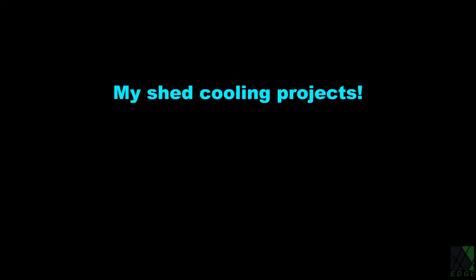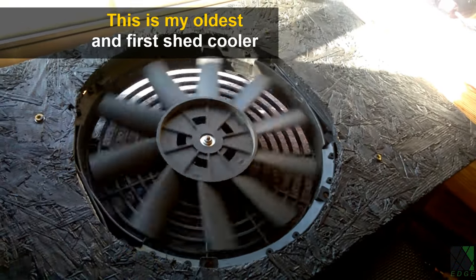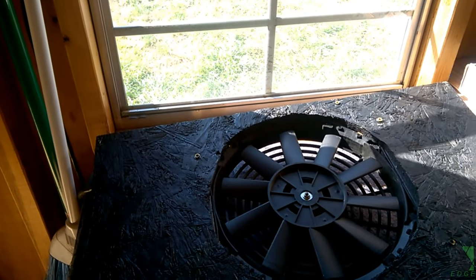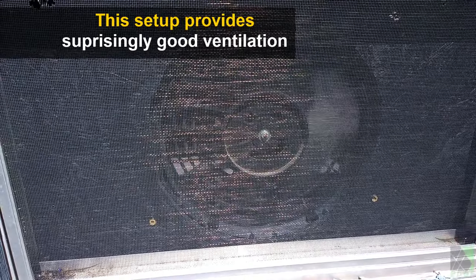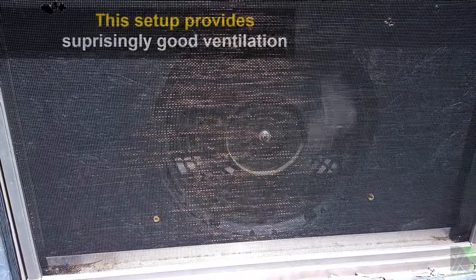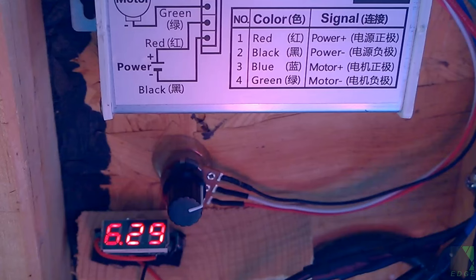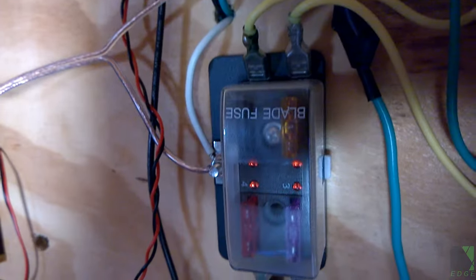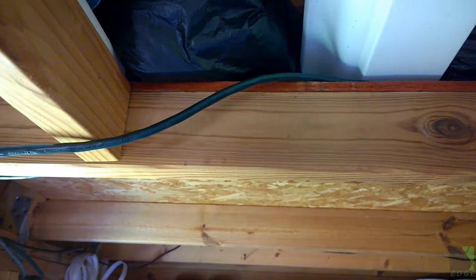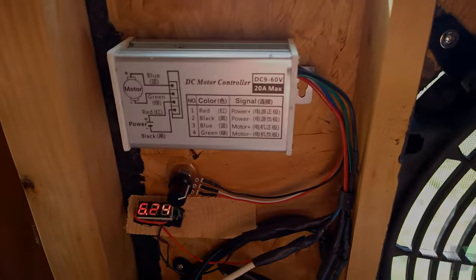Let's take a look at some of my shed cooling projects. Here you can see one of my fans is just mounted to a piece of board — I painted it black so it blends in better. The board is then placed into an open shed window which has a screen. This setup has worked well for me for years and I can remove it when the season is finished. Using what I had laying around, it cost me around $20 to make. The solar panels are fed into a fuse and a golf cart DC converter first, and finally to the PWM motor speed controller.